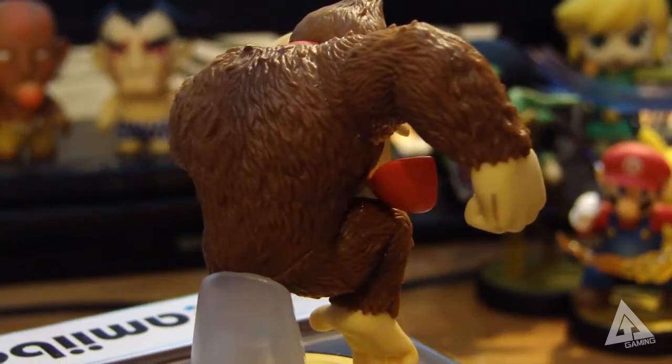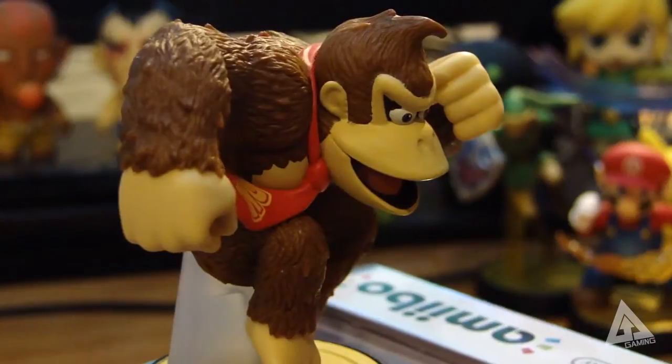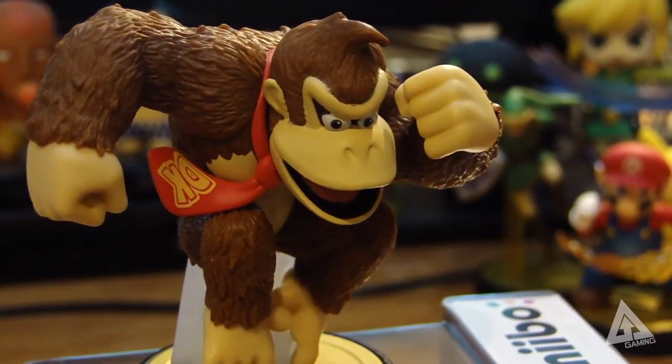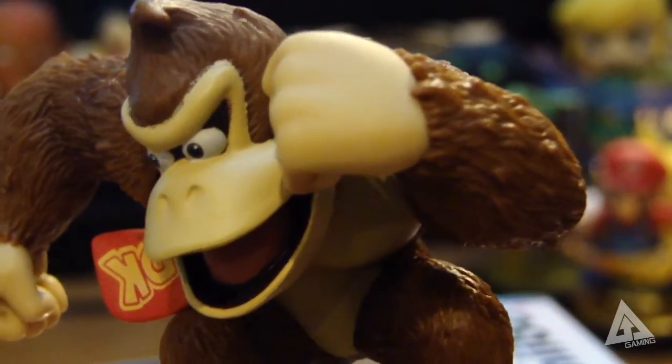The whole pose, character, and personality you get from the model is really nicely captured in a way that truly illustrates the character. You definitely get that kind of battle pose unique to that character. This is definitely a very Donkey Kong pose, with the tie flying off to the side and him sort of in the middle of a jump.